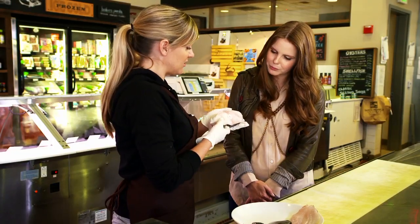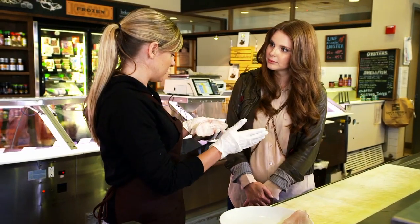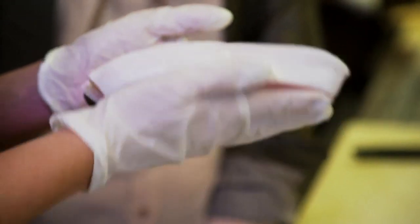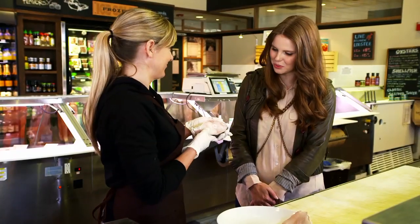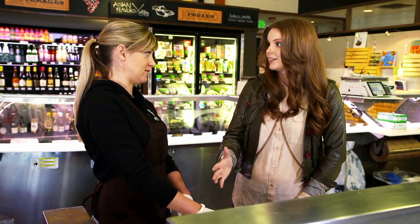Lastly, we have the steak cut. This is an Alaskan halibut steak. You can see the bone that's been left in here — literally just the cross-section of the fish. This is perfect for grilling because it's already very compact, it stays together, it's not going to fall apart. Some fish are better suited to different cuts and different cooking styles, and this is the kind of thing you could have your fishmonger do — sort of like the butcher of the sea. You just have to ask.